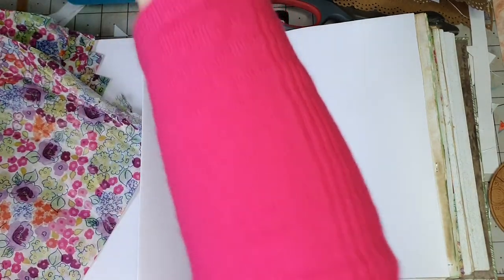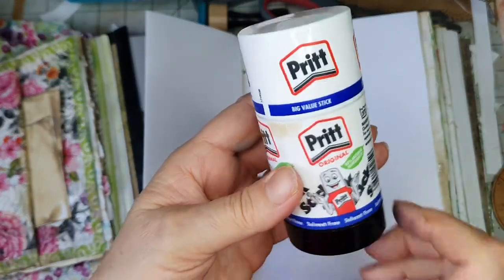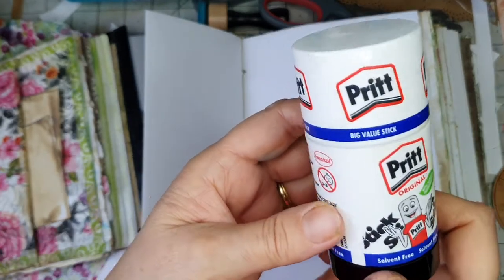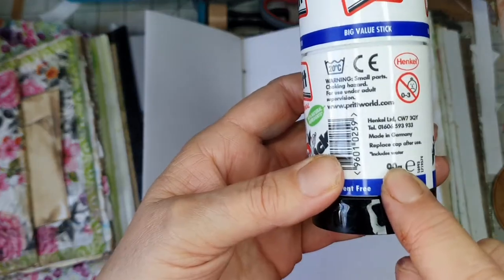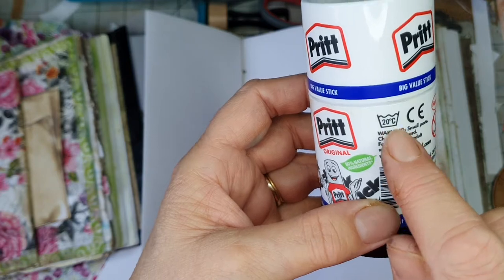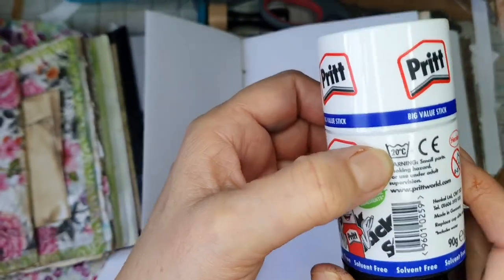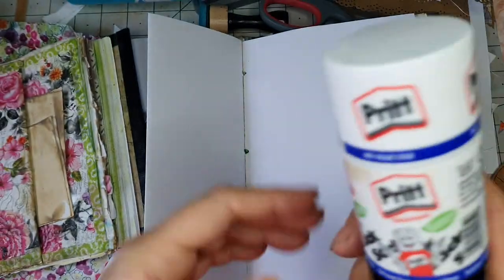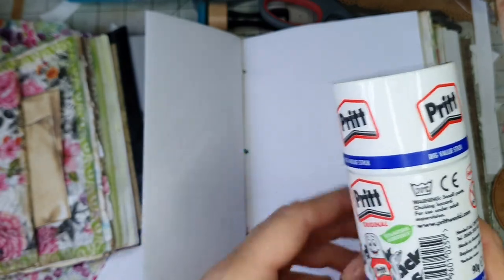And also good news about that glue, you know that glue I was talking about, my Pritt stick. I've noticed this year, this is usually aimed at kids, but I do use it sometimes. It is aimed at kids, 90 grams this one. It's quite good for gluing in, and it's washable to 20 degrees C, which is, I mean, talking about putting fabric on. So I think it would actually stick fabric as well, by the looks of it, because you don't usually put paper in the washer, do you?